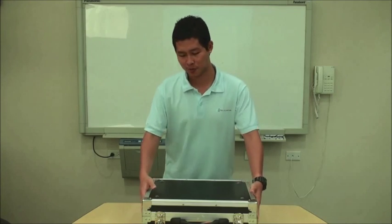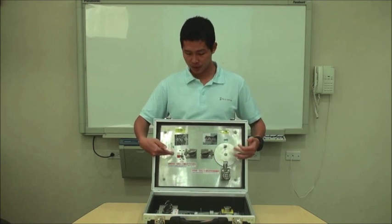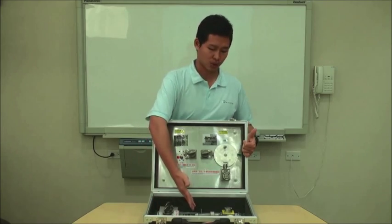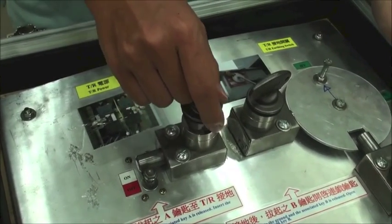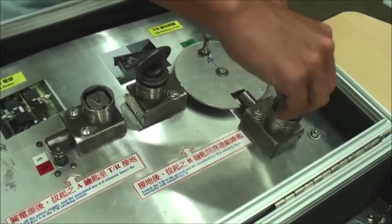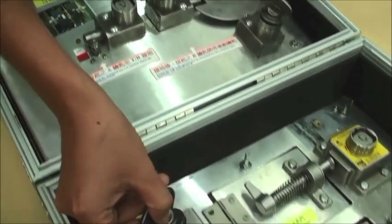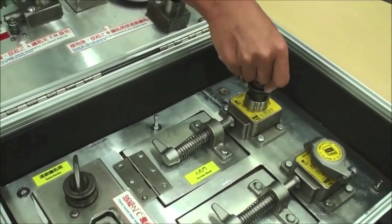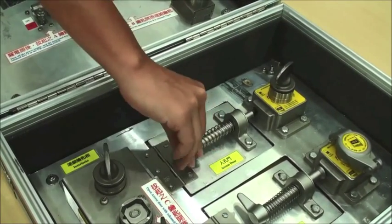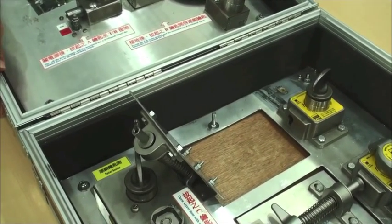Here is our model to make you better understand about how interlock works. In this model, we have a controller, transformer, key panel, and access doors. Switch off the controller, get the key from the controller, and perform grounding on TR sets. Then go to the key panel to open the manholes. On the startup procedure, repeat the same process in reverse to activate the machine.